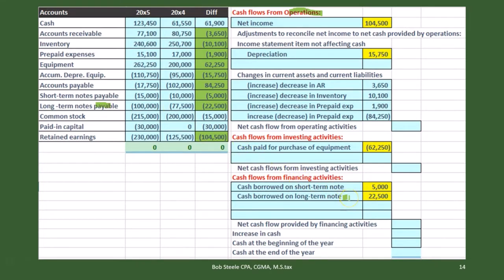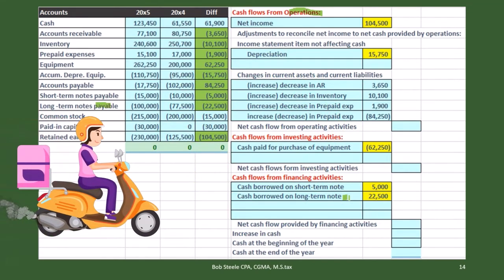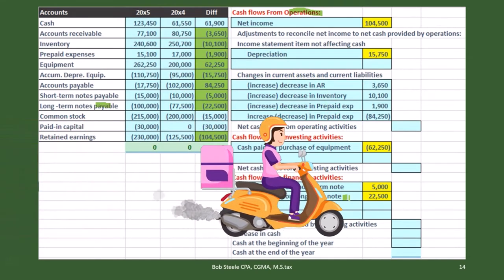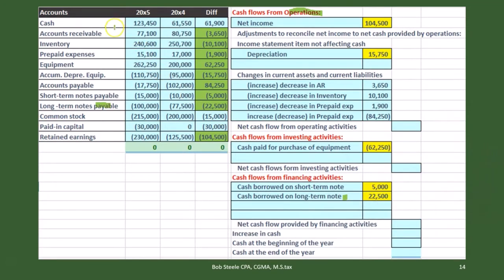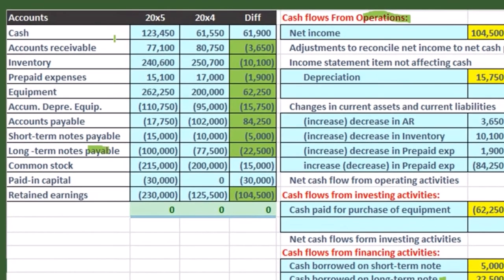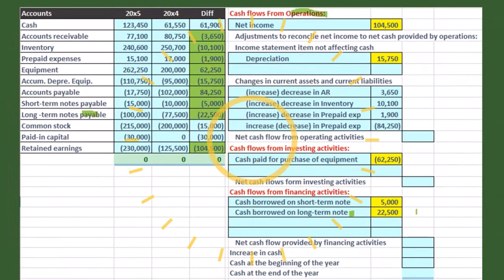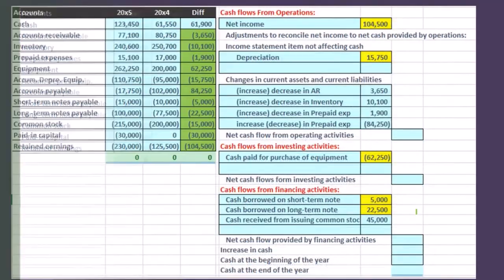Could have been something else that happened. We're going to go in there. We're going to dig through that. There's not going to be too many transactions in the notes payable general ledger, hopefully, because we didn't borrow money all year long. Unlike the cash account, which obviously would have a lot of detail in the GL. So we're going to parse that out later. I'm going to make it yellow. I'm going to say, yeah, I know that we might have something else going on there, but I'm going to find a home for all these accounts first. Going to be in balance. Then we'll go back and parse those out.